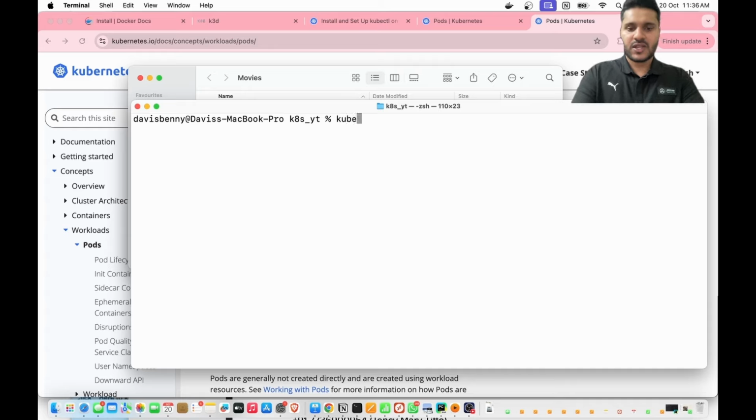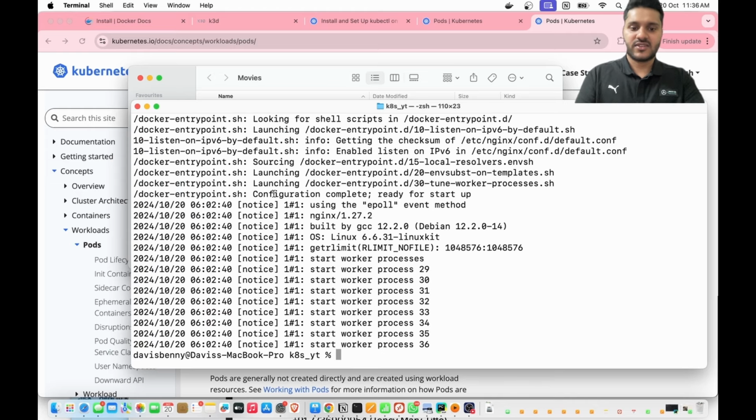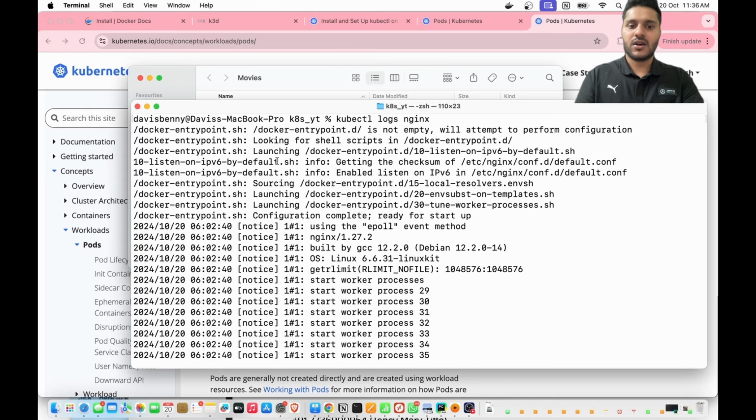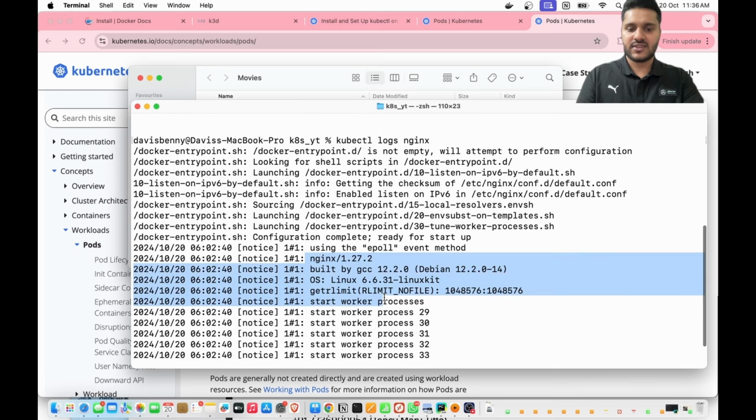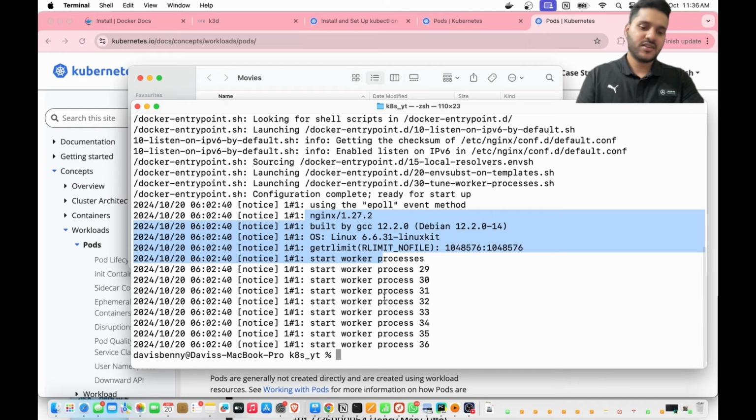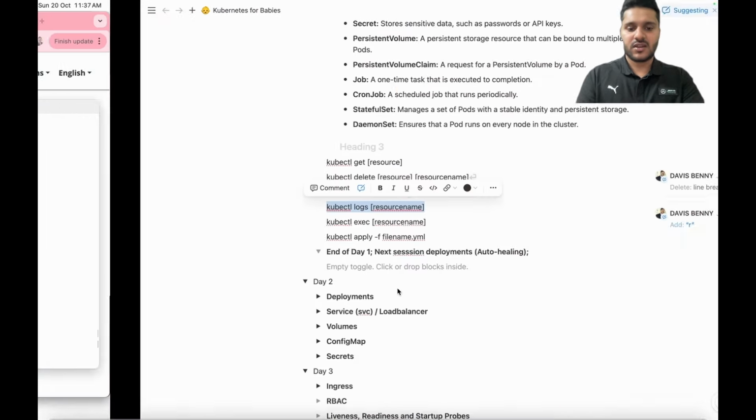Okay, kubectl logs and the resource name. Resource name is nginx. So it gives you the logs from the nginx pod. So you can see it started running. So that's with the logs.